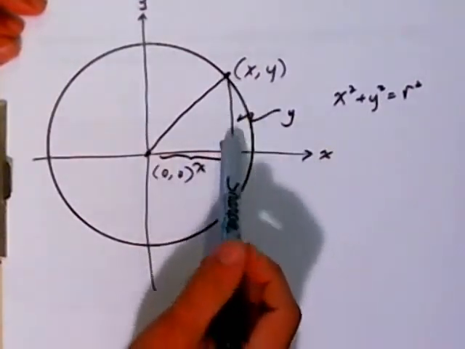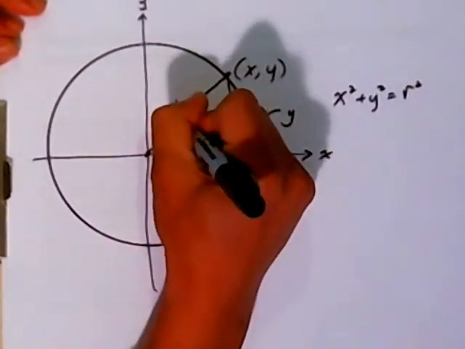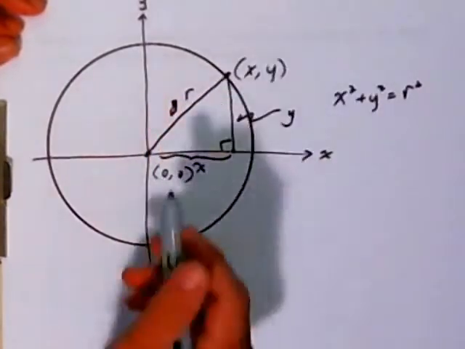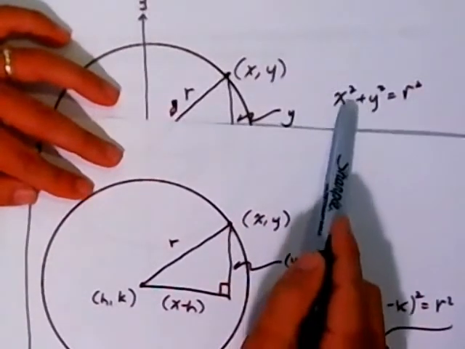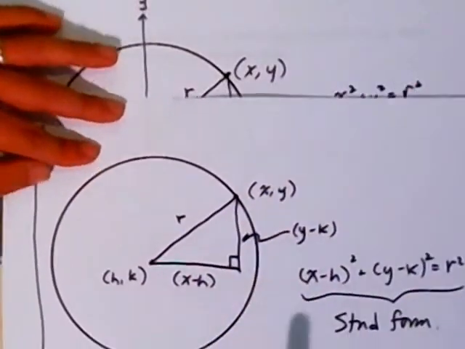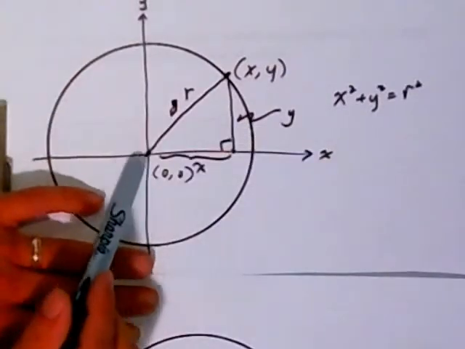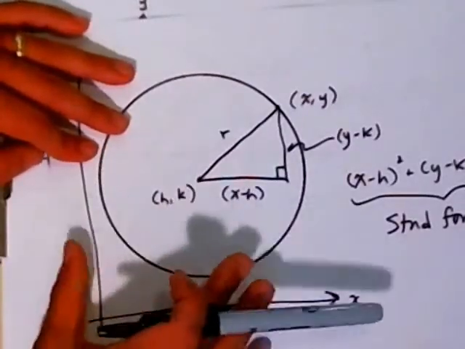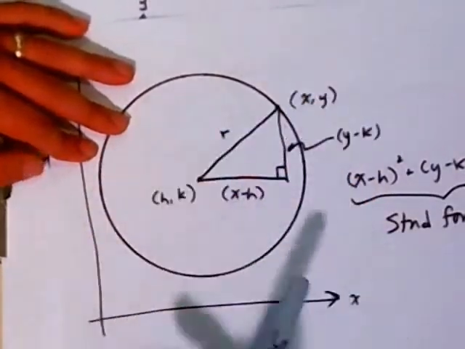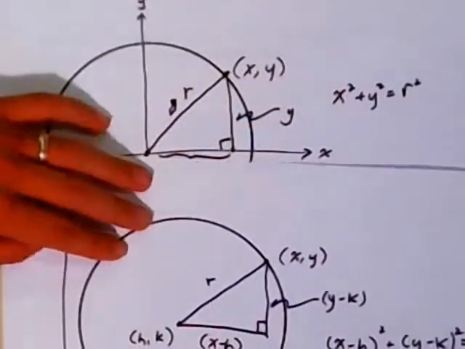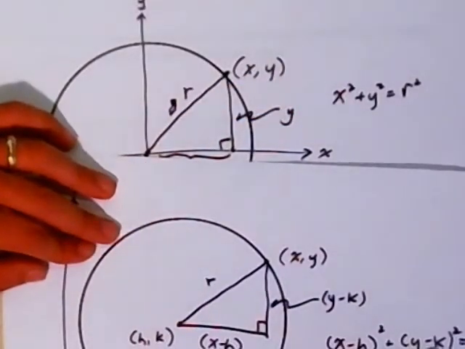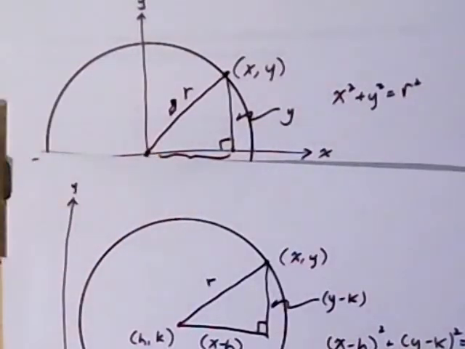x squared plus y squared, oops, I have to put r right over here. R stands for the radius, right? So we have two different circle equations. The second form is a degenerate case, with the center located at the origin instead of transformed to the right or up or whichever way. So this is actually a transformation of this original equation. You notice if h is 0 and k is 0, it degenerates to x squared plus y squared equals r squared.